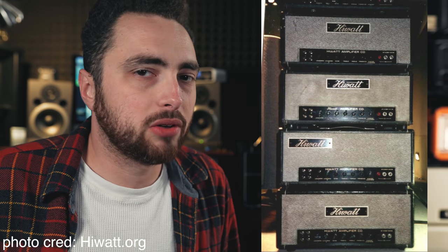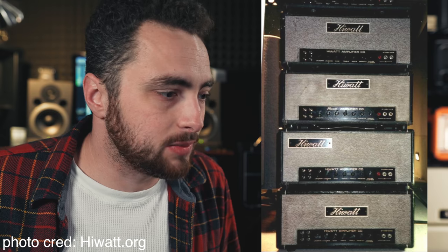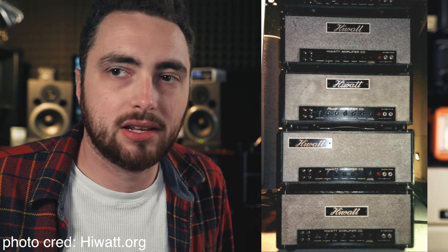Now, Dave's early amps were somewhat interesting. They used a script logo, and they had sort of a Vox vibe, which makes sense because at the time in the early to mid 1960s in England, you really had Vox and Marshall. Those were kind of the only two guitar amp companies out there to speak of. Orange hadn't really started catching on quite yet.